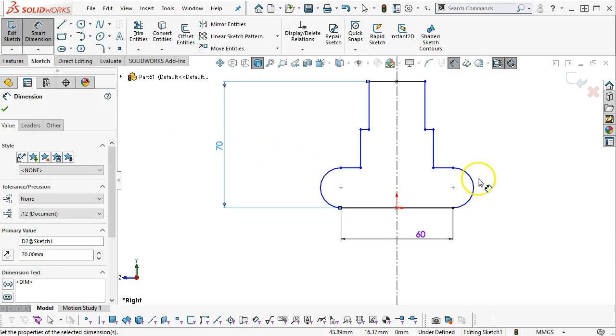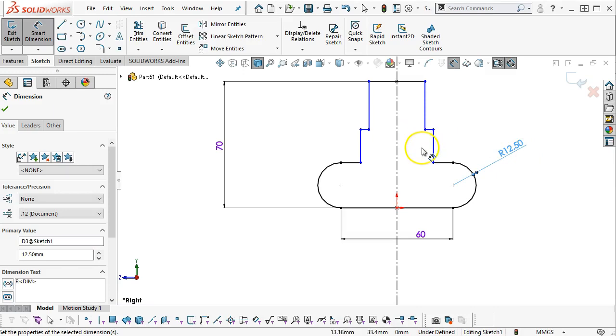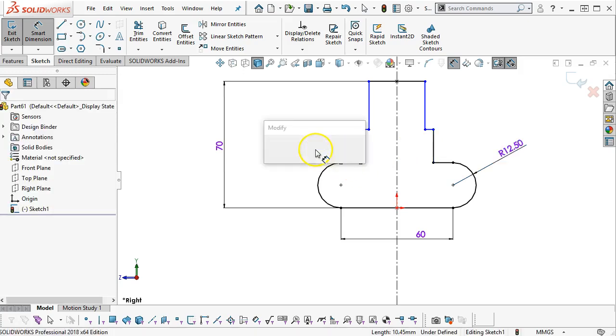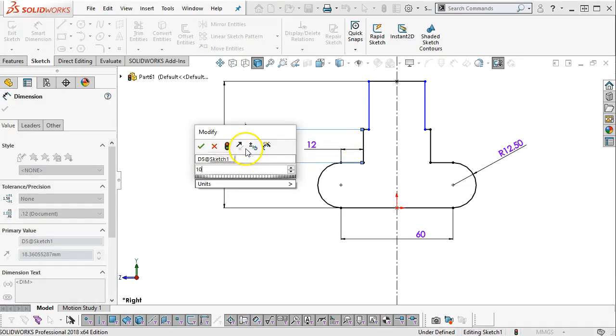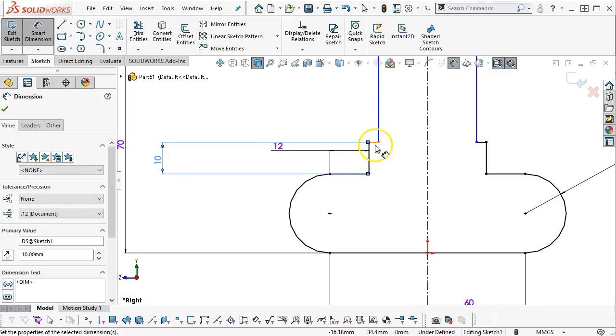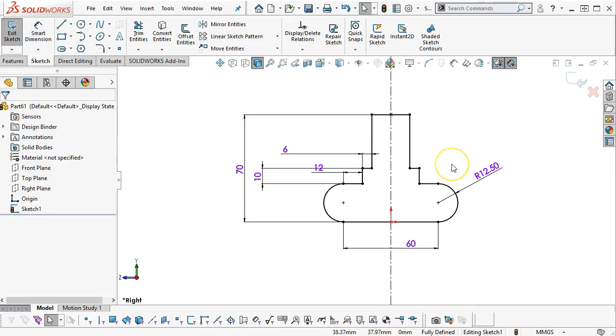The radius is 12.5, and again we're assuming normal, not on the elliptical or on the cut back angle. Even though it shows those center lines tilting back, there's a little interpretation thing going on there. 12 millimeters. We have a dimension to the step. That's to the center, 10 millimeters on the height, and 6 millimeters on the instep. Okay, so that brings it to fully defined.